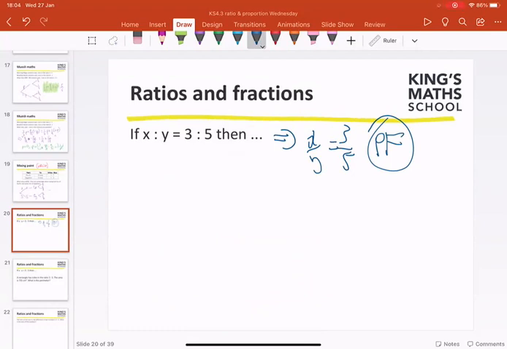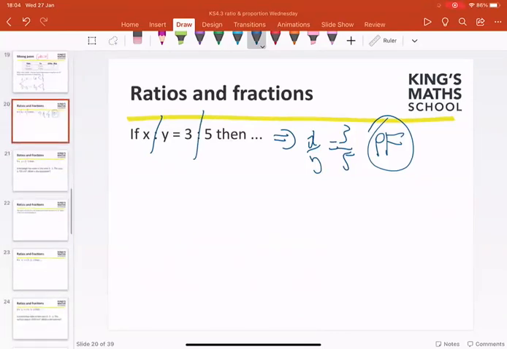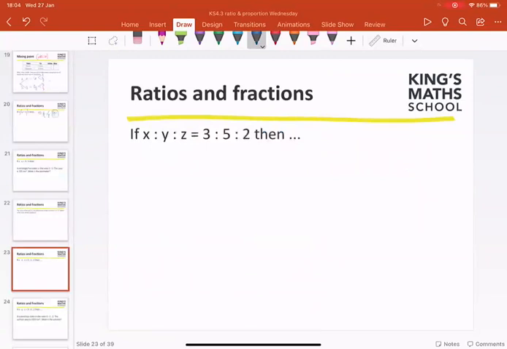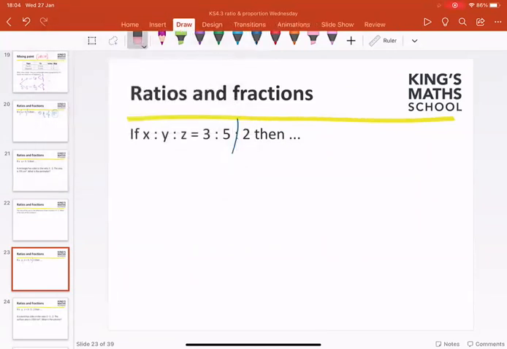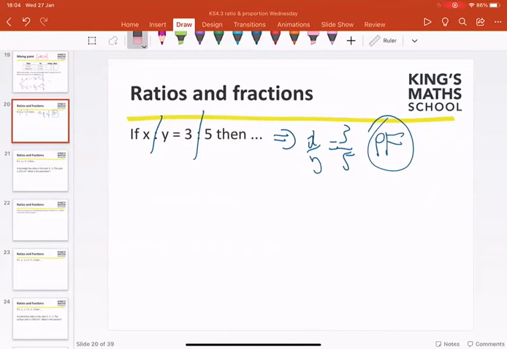But what I also need them to have is some understanding of where that comes from. Because if ratios are like fractions, and they think you just turn a colon into the vinculum, the fraction line, then what on earth do they do there? It can't be true that ratios are just like fractions, because what does a triple decker fraction mean, if it means anything at all? There has to be some understanding to get to that point.